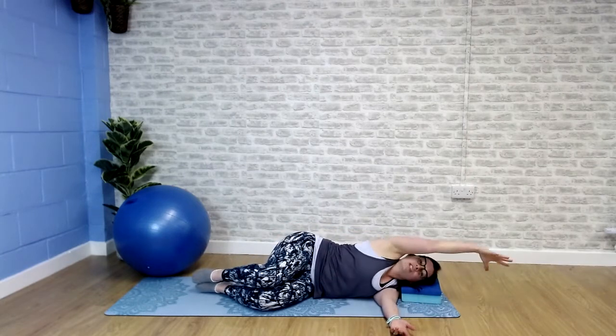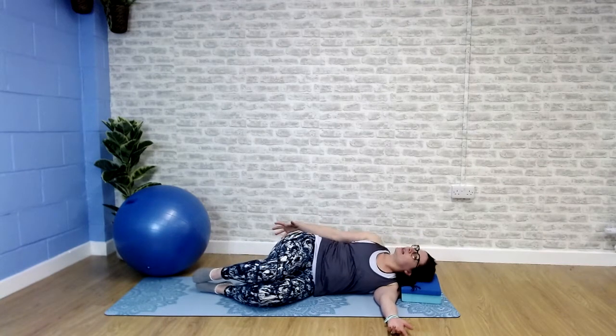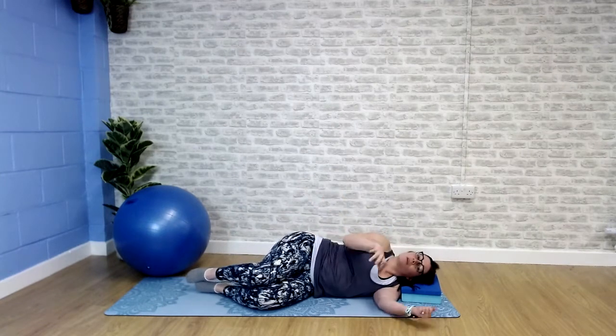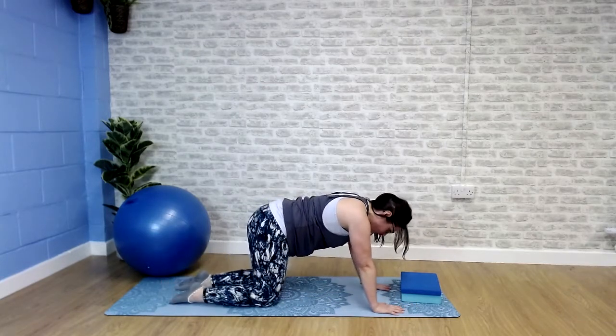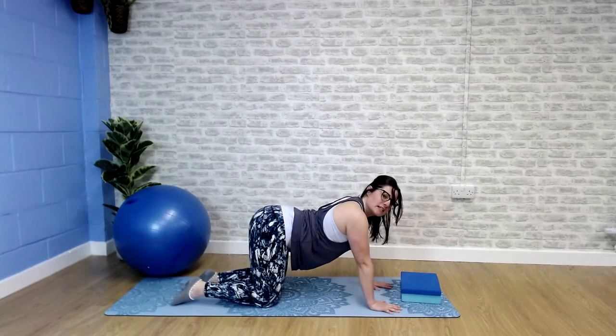Inhale as I reach and sweep. Exhale, coming round. Last one. And releasing through. Good. From here, we're going to turn under first of all. So a little bit of that navel to spine as I come through onto all fours. And then let's just take some gentle cat stretches.